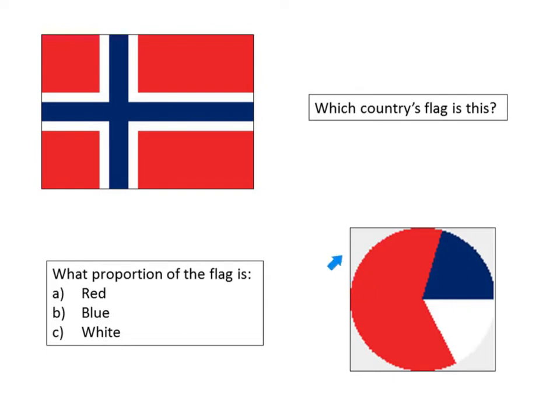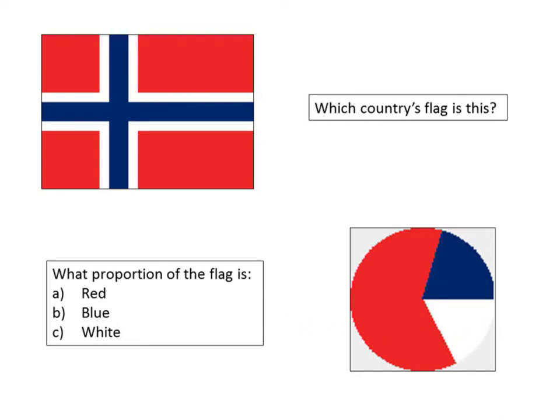Now if you actually calculated how much red there was, then we could calculate how much that is on the picture. But we can see that the blue and the white are roughly the same on the pie chart, and if we were to combine these two bits here, so that's roughly halfway of the blue, and same again there, it is roughly the same amount of red, blue and white on the actual flag. So we would say that the red part is the biggest proportion, and then it looks as though these are quite similar, although the white might be slightly smaller.